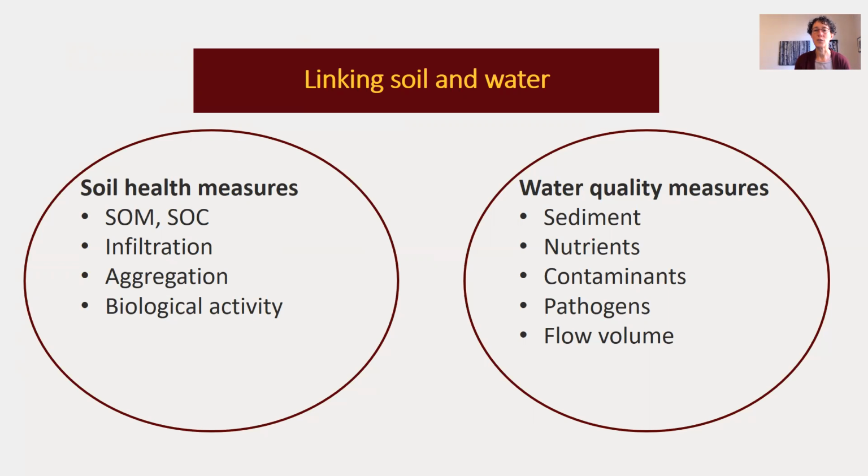Regarding flow volume, to clarify where I'm coming from, I'm speaking from a Minnesota context where climate change, what that means for us is rising precipitation levels, both annually, annual precipitation, and the size of events. We're getting a lot more large events. And so a lot of our water quality issues are driven by increasing flow volumes. So that's what I'm thinking about when I talk about flow volume concerns.